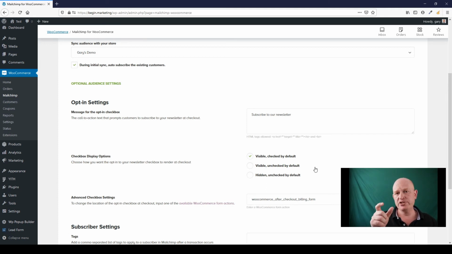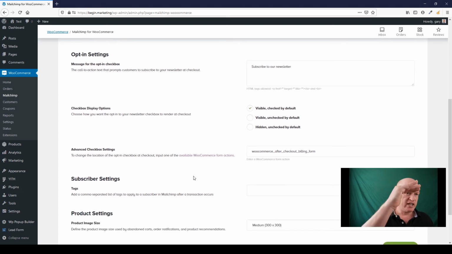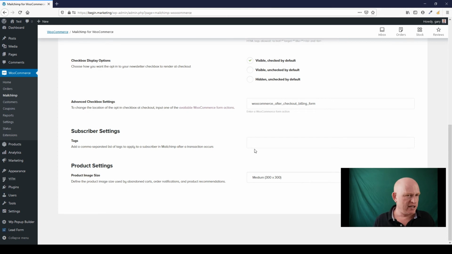This is important because in Mailchimp we can only send email marketing to subscribed people. But even though the customer's added, if they haven't checked that box, as non-subscribed or an empty value, you can still advertise to them and target them with other marketing, but just not email marketing in that case. Okay, you can keep going through and see various other things.